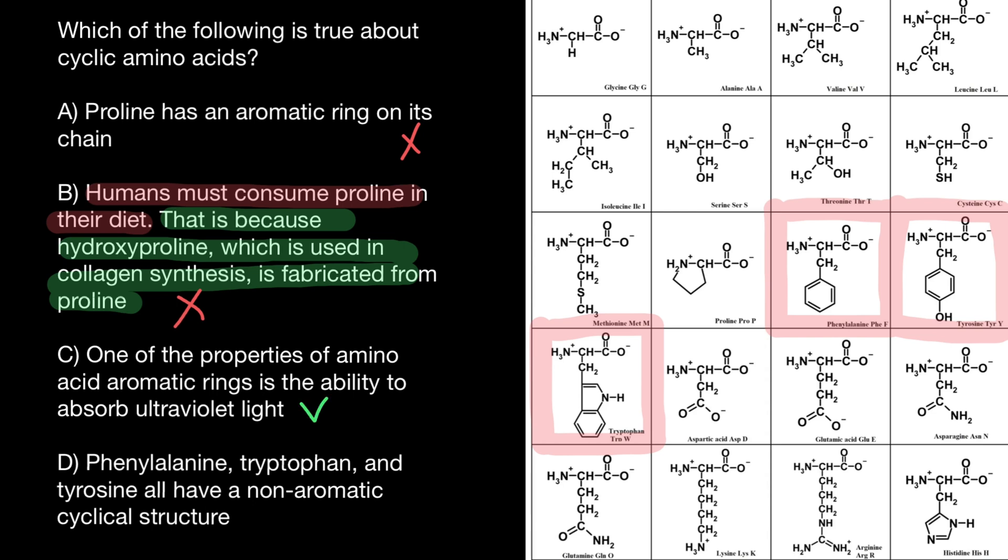If you watched my previous video, you would know that these three amino acids with aromatic rings in it absorb ultraviolet at 280 nanometers. And the other peak, which we can find in other amino acids, we can see at 220 nanometers, where peptide bonds are formed between amino acids.